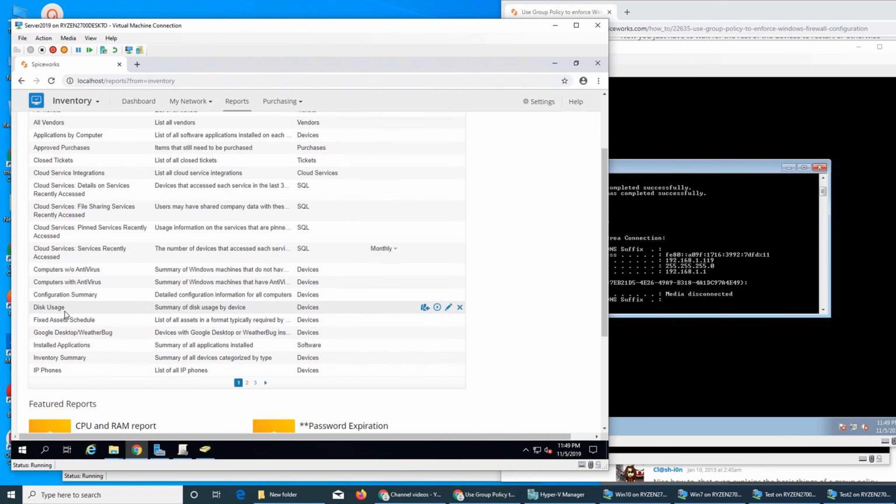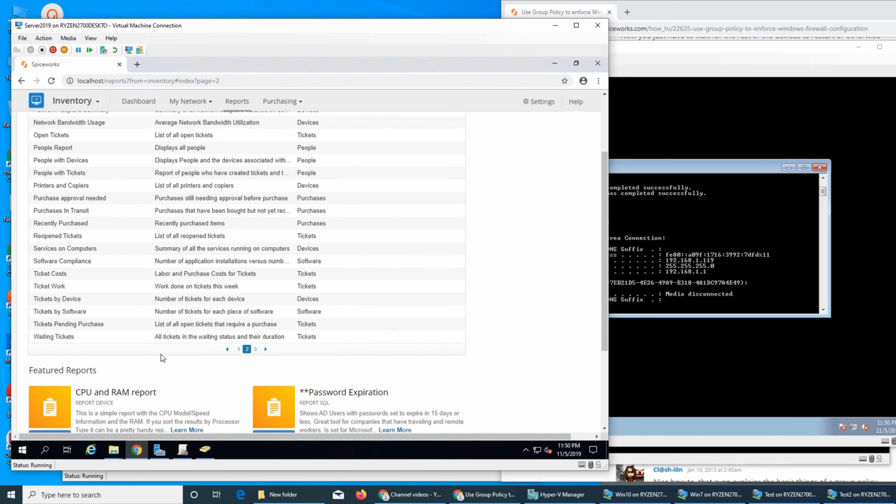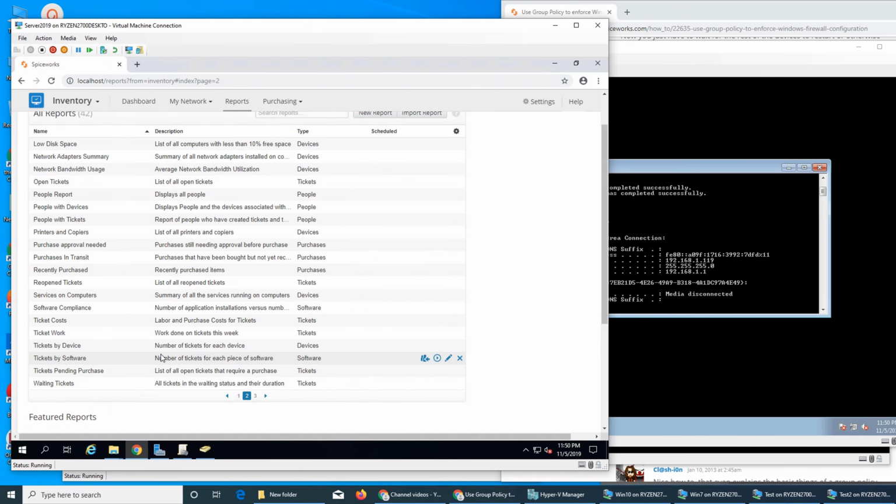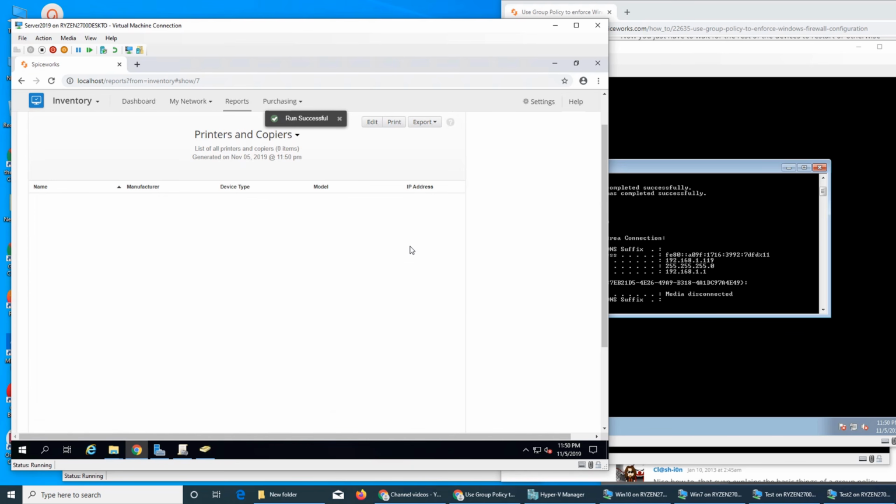Configuration, disk usage, Google desktop, weather bug, IP phones. What is printers and copy? We should only get the run successful, nothing. Okay.